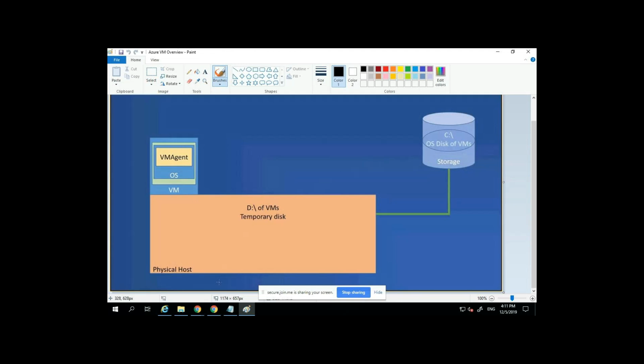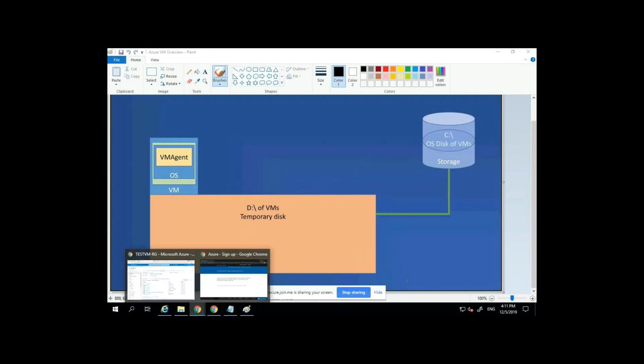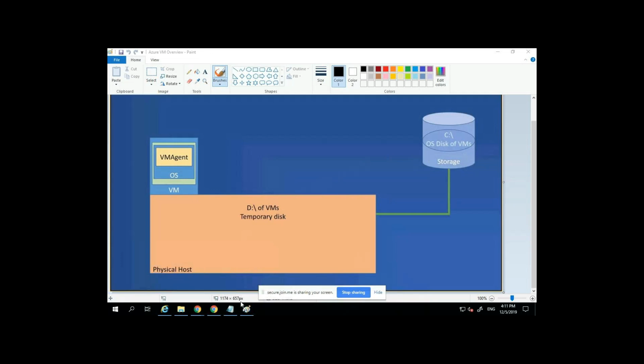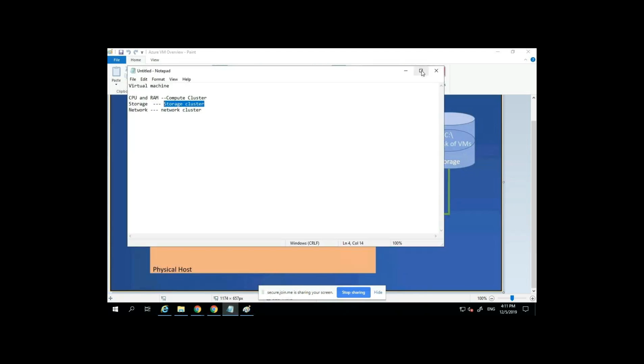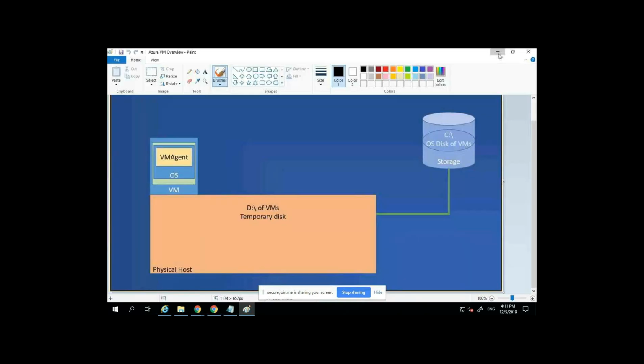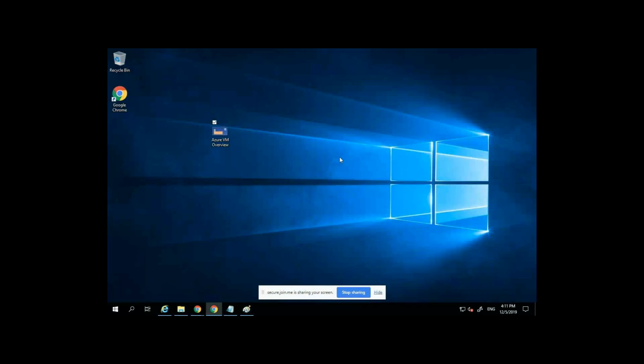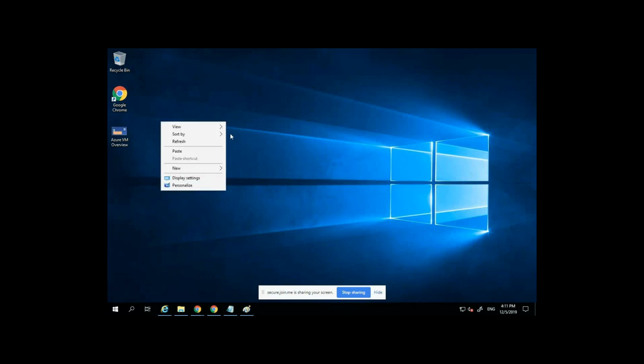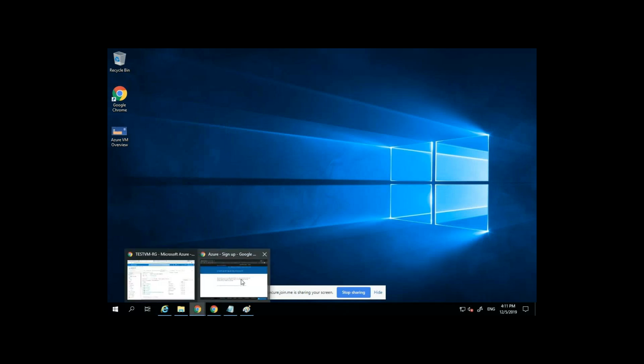Okay. So Rajesh, to be clear on this, as you mentioned, every virtual machine has a D drive. The D drive is something which does not come from the storage cluster. Your operating system only comes from the storage cluster, not the D drive. So let me do one thing. Let me add one disk. I'll show you.